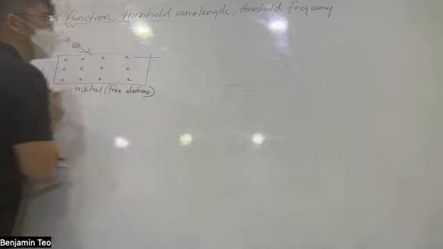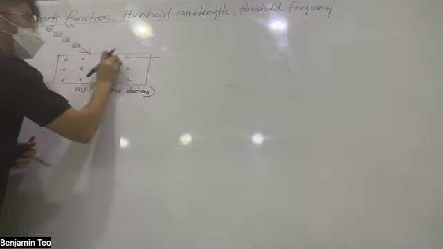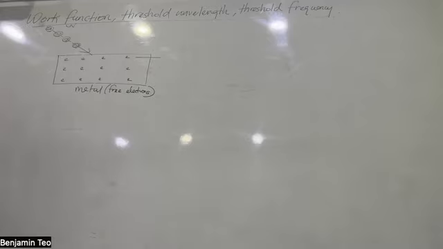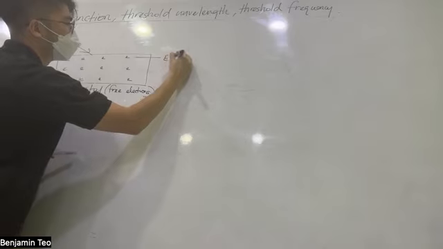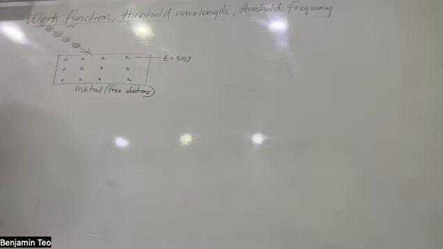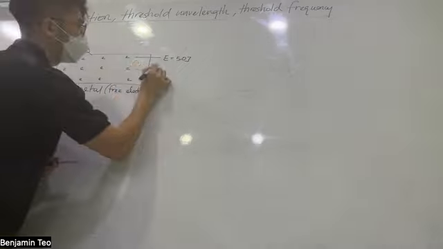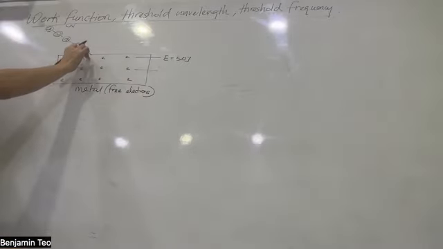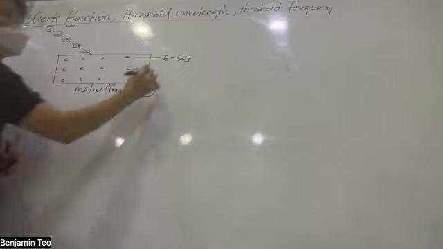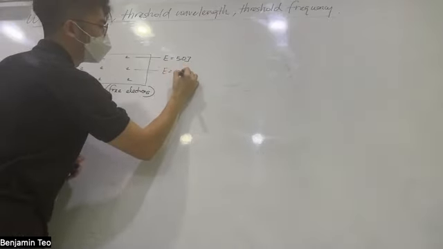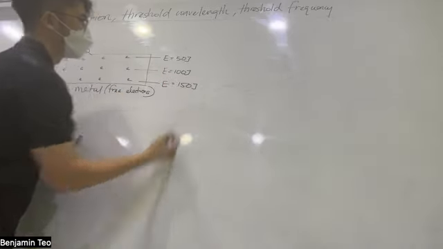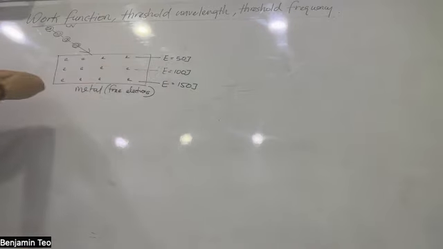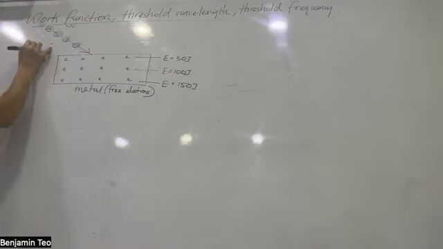You're going to need energy to release the electrons. The one at the surface is the easiest to release because it's the closest. So let's say you only need 50 joule to release it. The second layer, you need higher energy because you have to send it to the surface, then only emit. So maybe for this one you need 100 joule, and the third one, the deeper the layer, the harder it is to release. So this is the energy you need to release it.